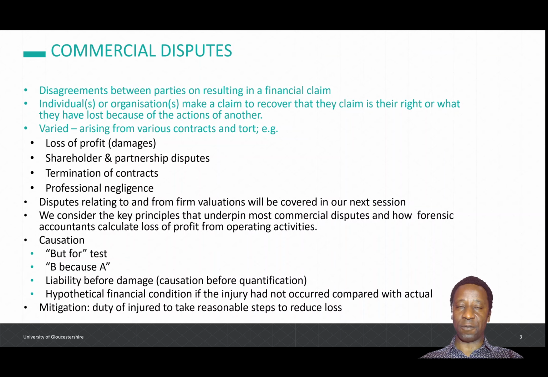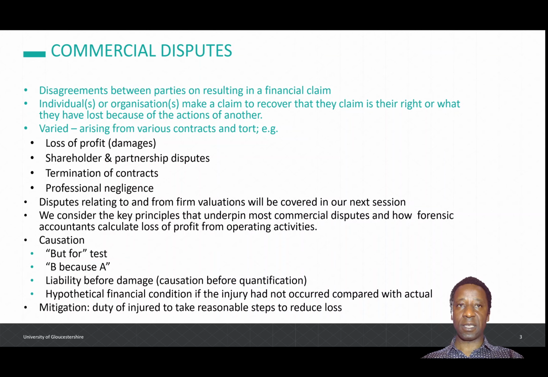Okay, so if we can prove that but for X and Y happening, this wouldn't have happened, then there is a case to be answered. Right? So then we can say that the loss occurred because of the action or the inaction. So let me summarize that. The first thing we do is we look at causation, and causation will be checked if we go through the but-for test, and we can prove that because of the action or the inaction, one party has suffered loss.